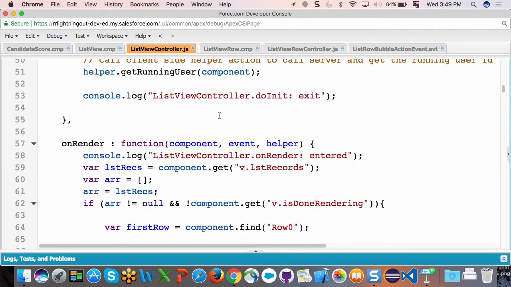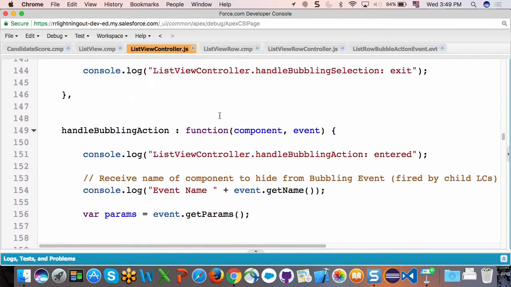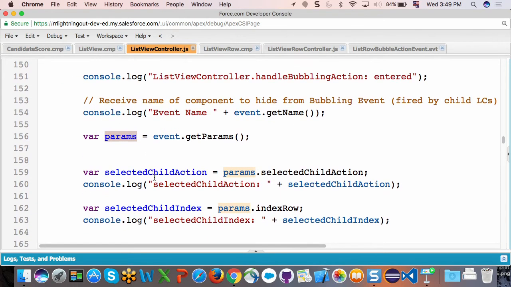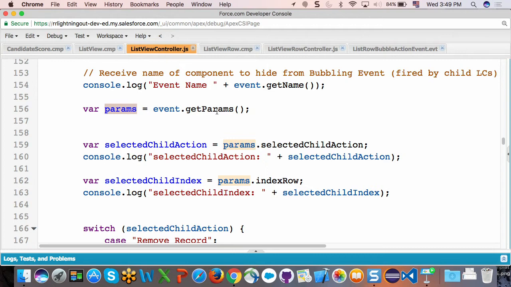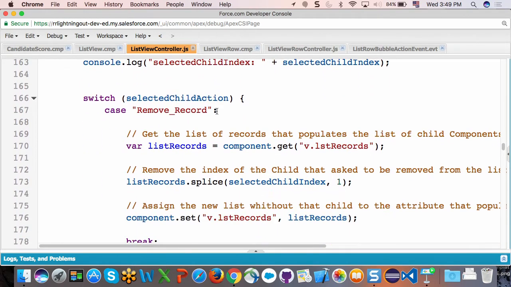So handle bubbling action. All right, here it is. Basically, whenever we receive a bubbling event on the parent component's JavaScript controller, we grab the parameters. So we grab the 3 pieces of information that the child component sent to the parent. And then we have a switch statement to take a look at whether it was a remove action, for example, that the child sent, right?